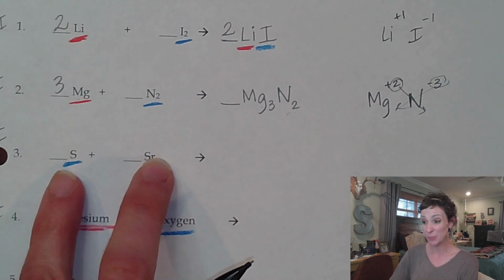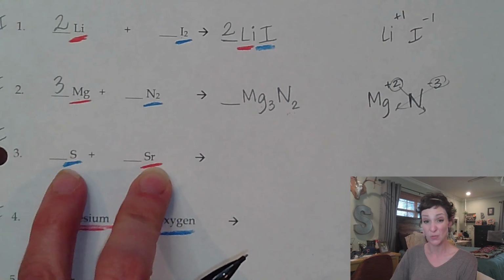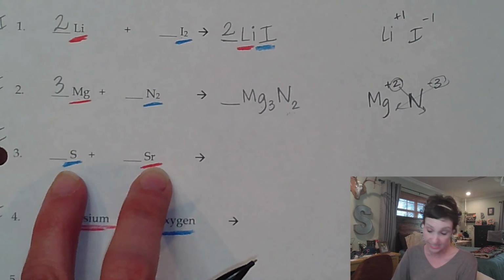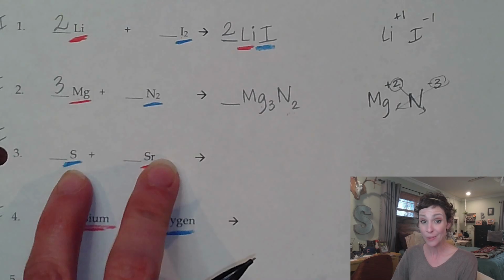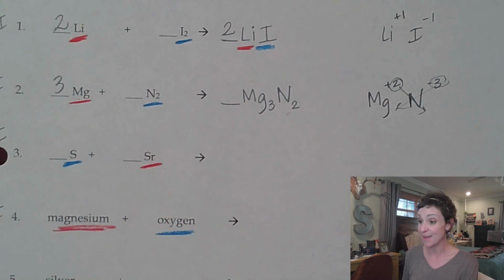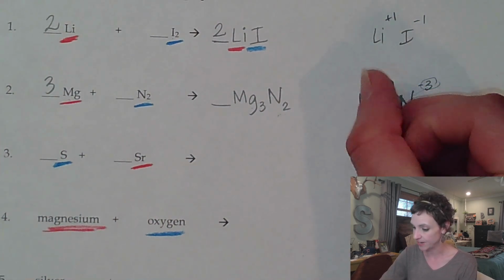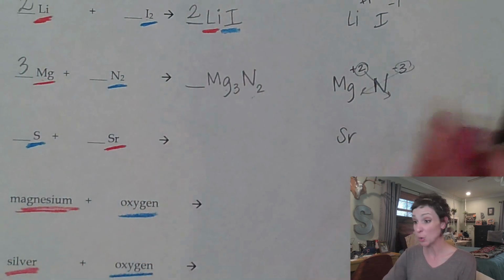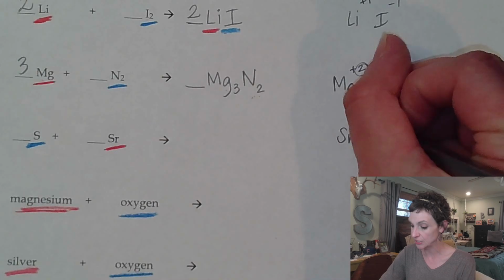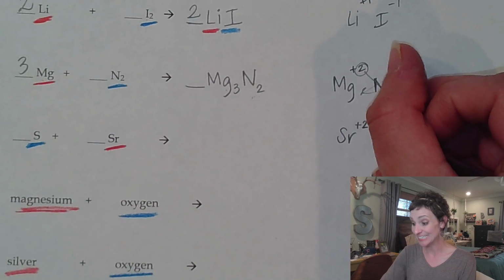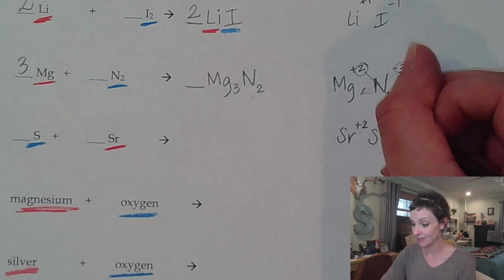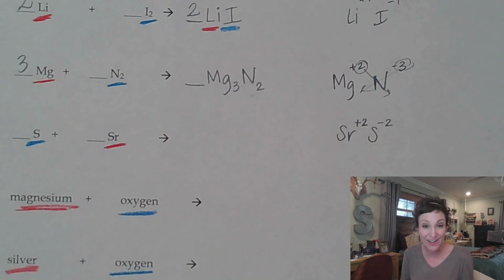If you'll notice my 2 single people, nobody's got any subscripts because neither sulfur nor strontium is in my Hofbrinkel diatomic list. So I'm going to make an ionic compound because one is a metal, one is a non-metal. But be careful. The person who goes first is always the metal. So I've got to set up strontium first, okay? Strontium is in group 2. Group 2, they lose their 2 valence electrons to form a +2 charge. And sulfur is in group 16, where they gain 2 electrons to satisfy their octet. So they will form a -2 charge.